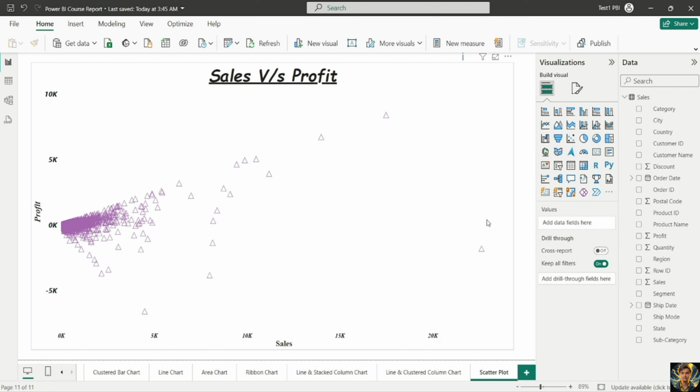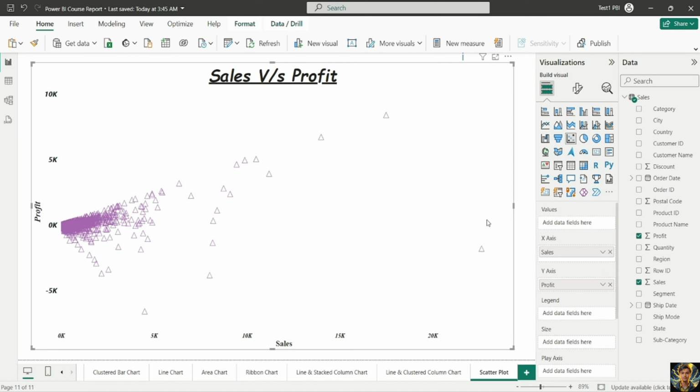So that's how we can create a scatter plot. Maybe for this scatter plot, let's say, we want to see that how the values changed over a period of time, and for different dates, how the values changed, right? Or how the sales and profit value changed basically. So first of all, for that purpose, we will have to define some summarization for the sales and profit data. As of now, we have not summarized the data. We are simply representing all the data points. Since we chose don't summarize option under this drop down.